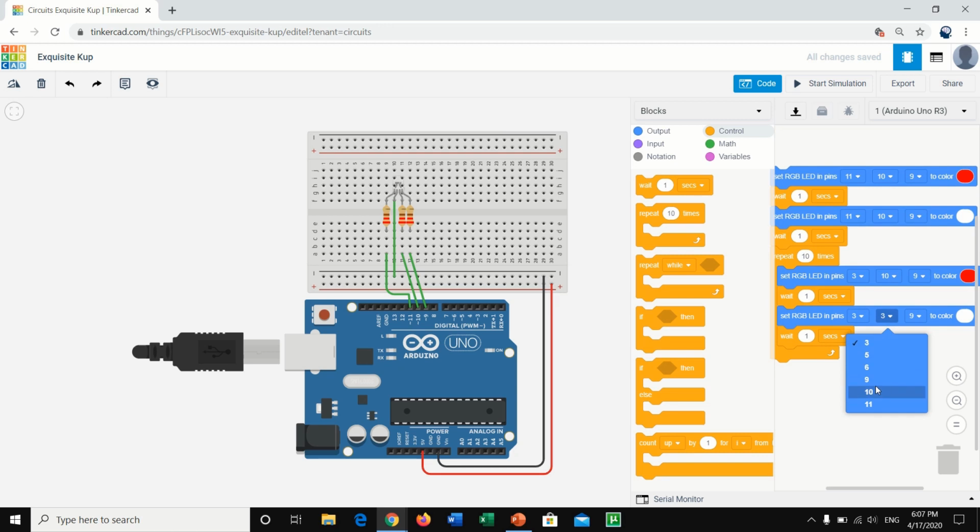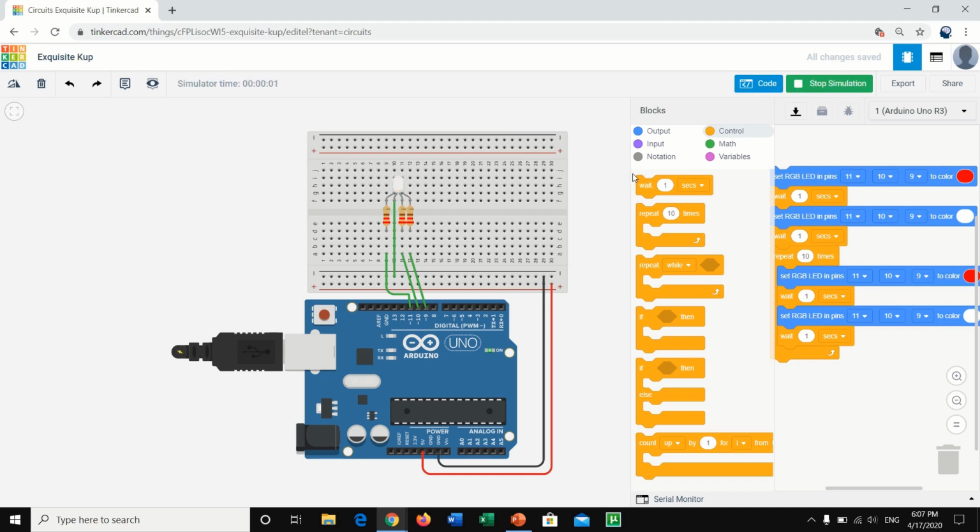By starting simulation, we can see the output. Here we only use 2 colors, but you can use more colors as you want. It's completely your wish.